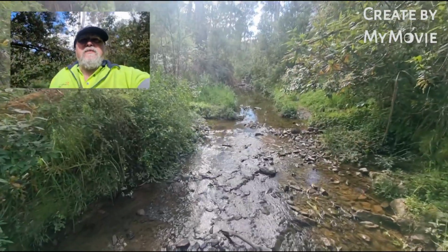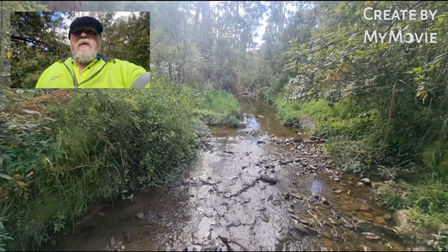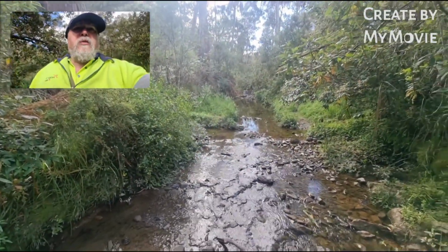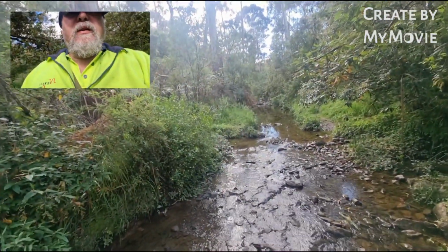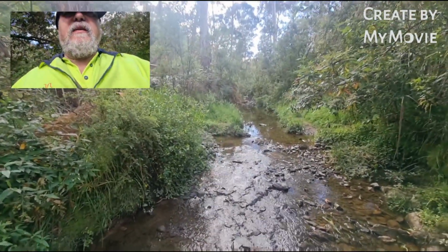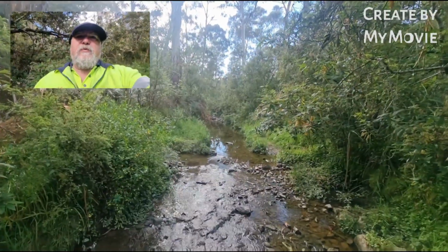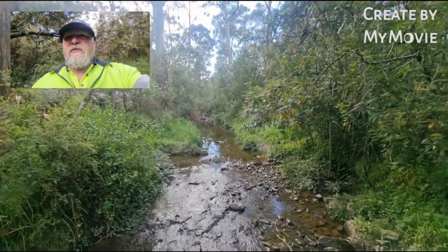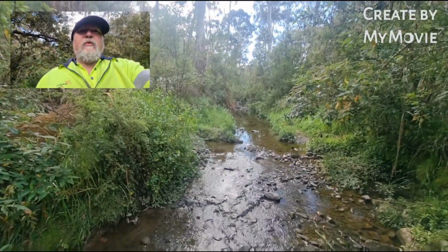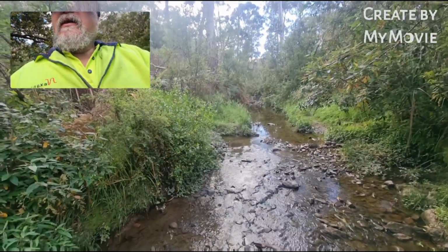But seeing as someone's dug just there, what I'm going to actually do is get my bait pump and a pan, and just have a little go with the bait pump in that hole. I don't know if they're using a bait pump, whoever was digging there, but if they haven't been, there could be some colour at the bottom that they've left behind if they found any there. Probably be better off trying up at that section just above, where it's probably deeper and wider, more of a chance for the gold to drop out. But I can understand why they've probably dug there, and they're looking at the obstruction before it and hopefully thinking that it's creating a bit of a shallow point. But I'll get my pan and bait pump and see if I can show you some colour.